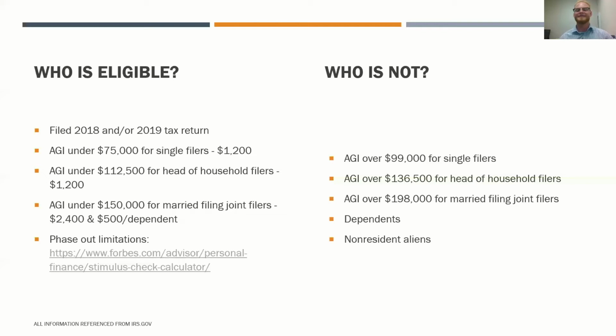What it does is you can enter your adjusted gross income in there and see what kind of check you're eligible for. Because for those who are not eligible, if you look to the right, if you're over an adjusted gross income of $99,000 and you file single, you're not eligible to receive the stimulus check. Now, if you're in between the two, there's a little phase out, which is why I attached this calculator. You may not be eligible for the full $1,200, but you will be eligible for a portion of it.